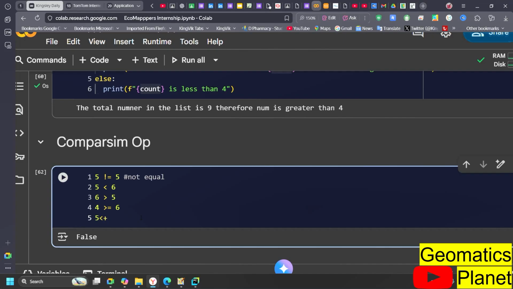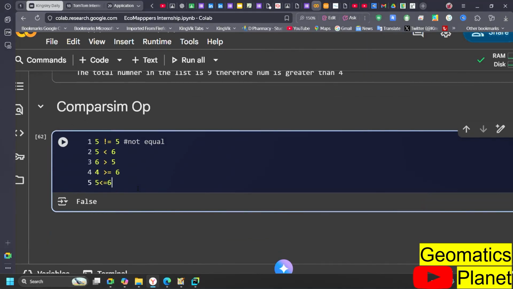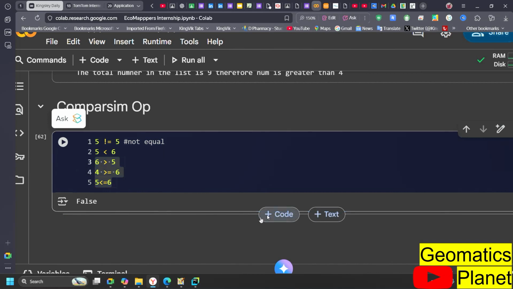So in this way you can use comparison operators. In comparison operators, you basically use them to compare two values, whether it is true or false. So in a nutshell, you use them in making comparisons.